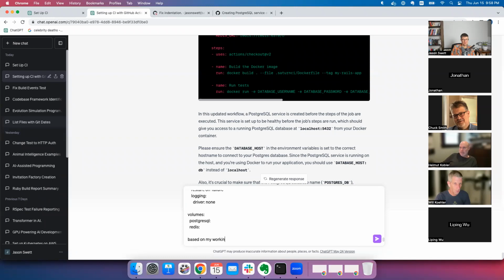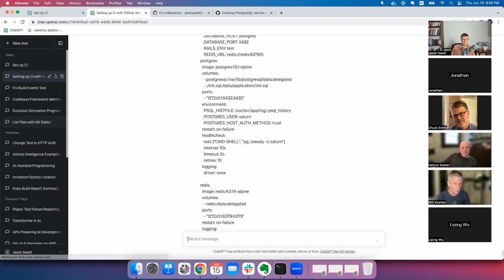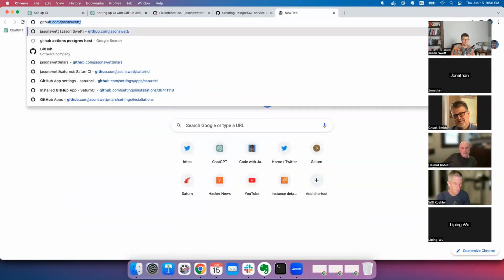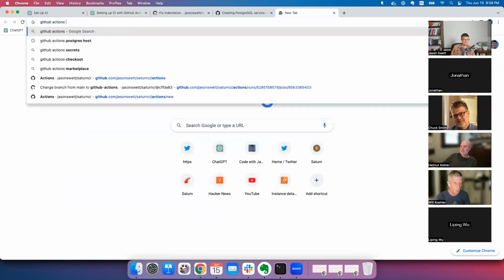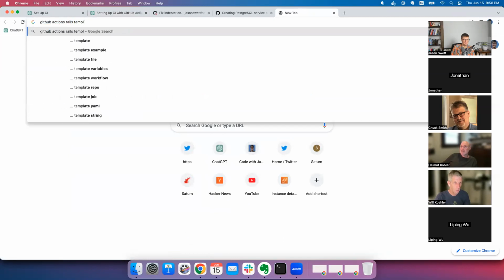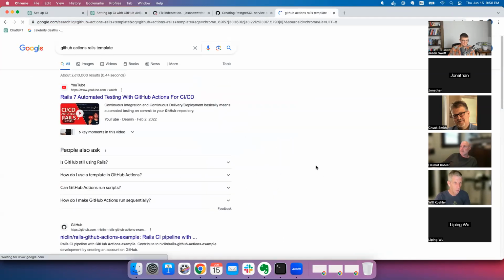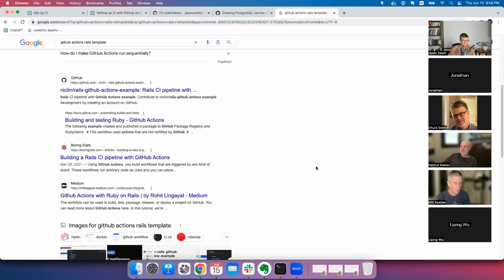Based on my working Docker compose config, fix my GitHub Actions file for me. And in the meantime, I'm going to search for GitHub Actions Rails template, because maybe I should just take Chuck's advice and do that. Was it something like this, Chuck?